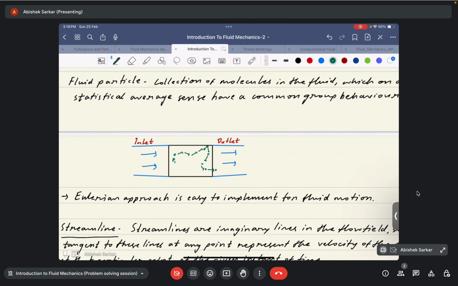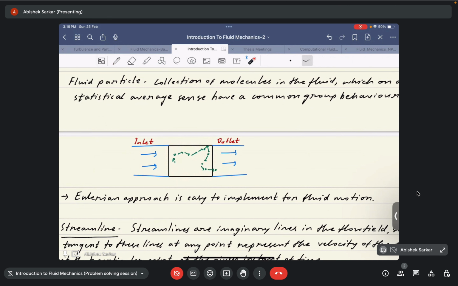Okay, assume that the flow has become turbulent, or the inlet flow itself was turbulent, which has resulted in the formation of eddies, which in turn has resulted in the particles of the fluid moving around, hovering around in this duct, interacting with the surfaces of the duct, and then moving out as a turbulent flow again from the outlet. Okay, so this interaction of the fluid is understood or analyzed on the particle level.